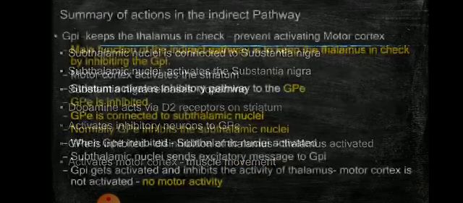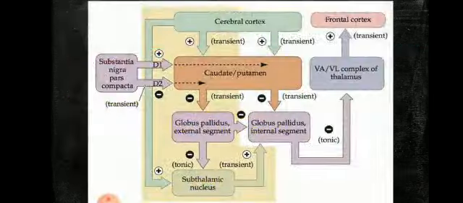I think I'll just go back to this particular figure, which can give you all a better understanding. In this figure, you can actually see both the direct and the indirect pathway. Please try to follow this figure so that I can explain in a better way about the substantia nigra striatal pathway. What is it doing here? What is the influence of dopamine happening here? Please listen to this very carefully, because to understand Parkinsonism, understanding of the substantia nigra striatal pathway is very important.